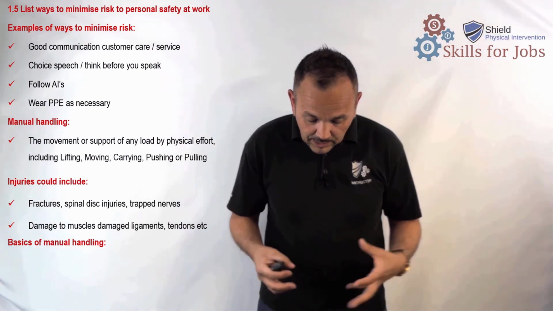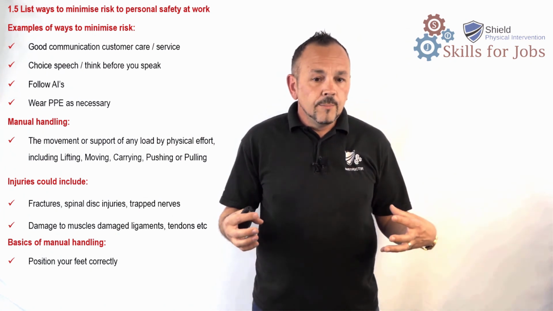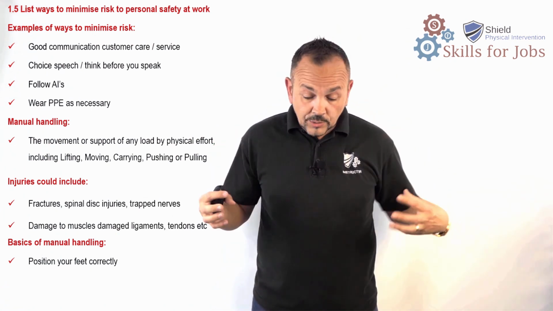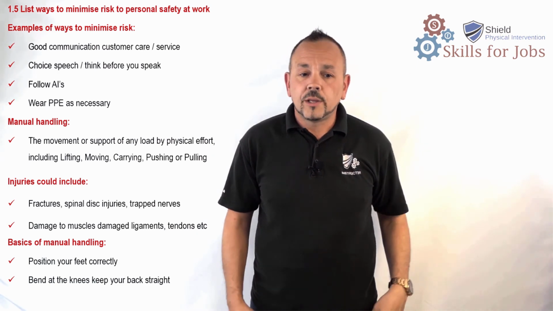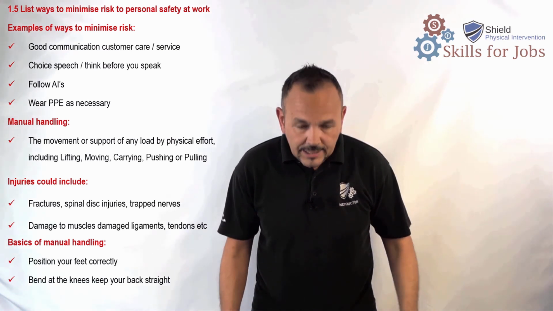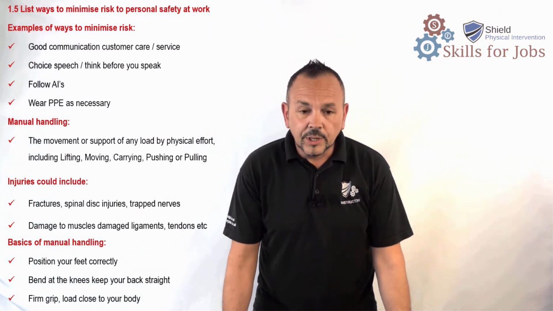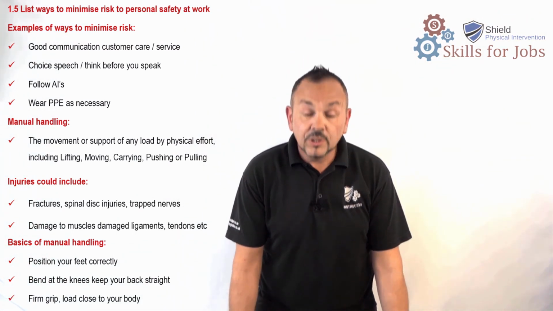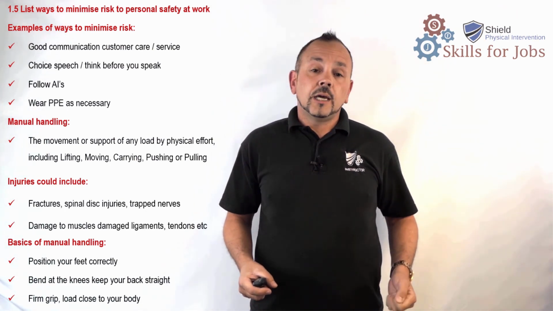First of all is positioning the feet, and of course you position the feet about shoulder width apart. Then when it comes to actually doing the lifting, you bend at the knees and you keep your back straight, don't you? Or ever so slightly arched. So you bend at the knees, get yourself a firm grip, keep the load close to your body, and as you lift, you lift up through your knees and not your back, keep the load close to your body, and away you go.